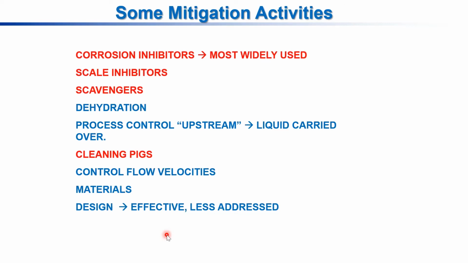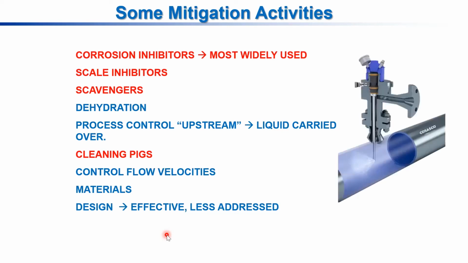By monitoring. When we use chemicals, ladies and gentlemen, it is very important to inject them in the middle, or in the most important phase inside the pipeline, not directly on the top of the line, because that may cause issues of corrosion. You're going to say, well, corrosion inhibitors can cause corrosion. Yes, they can. So we have to inject them in the center of the pipe so that it mixes properly. And then you need a proper mixing device. In this case, we are showing a quill.